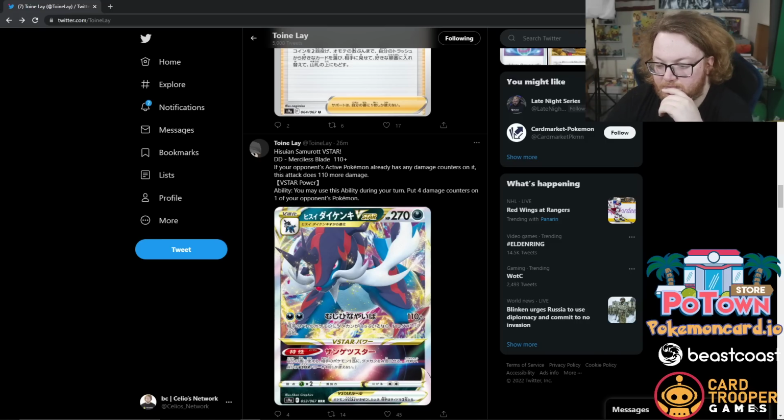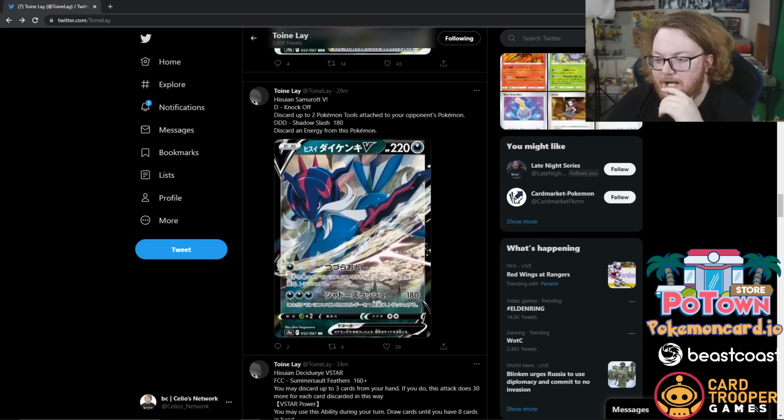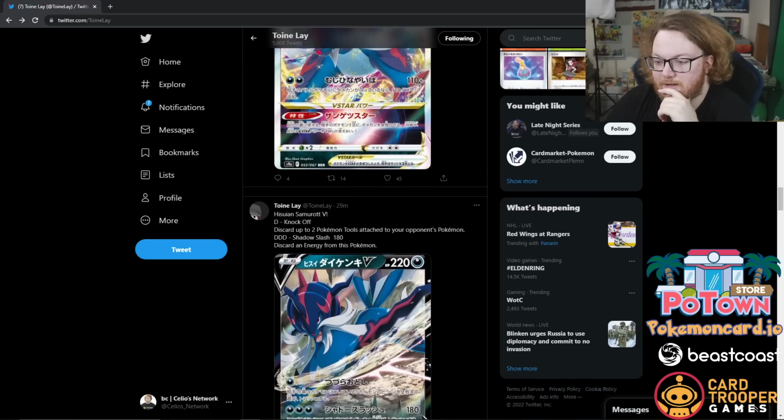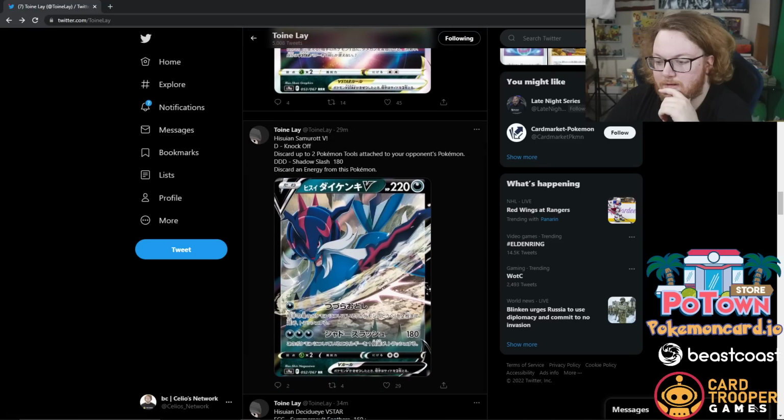I don't like that. I would like to see more of a variety between weaknesses of Pokemon of the same type. But cool. And then Hisui and Samurott V knockoff. Discard up to 2 Pokemon tool cards attached to your opponent's Pokemon. Wow, this art is really nice. I'm a fan of it.